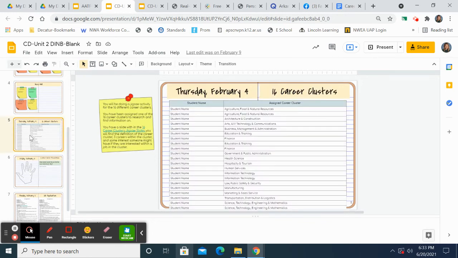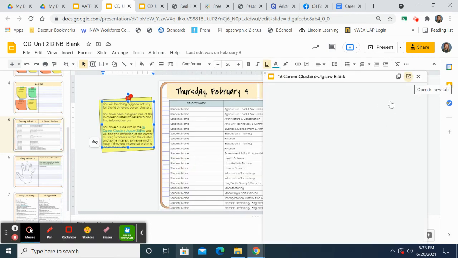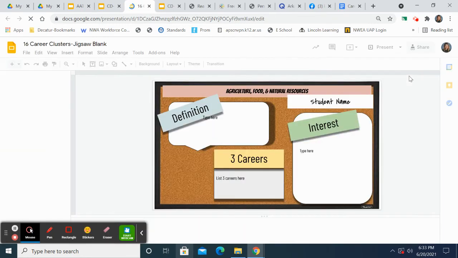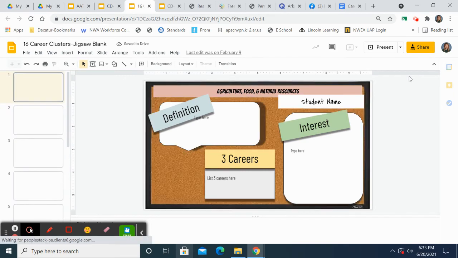To start off our unit, I did my first digital jigsaw this past year. I think I did this in September. And what I did was I made a table, and they have the different career clusters here. And then I typed in a student's name on the left side of the table. And so that let them know like this student was agriculture, food, and natural resources. And then over here, I had linked a slide which had their name, and then their career cluster at the top of it.